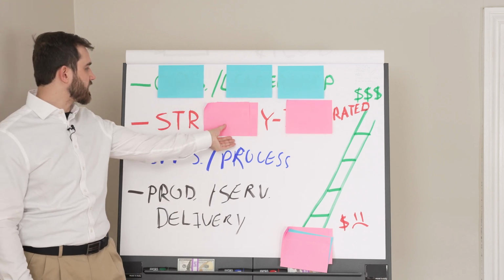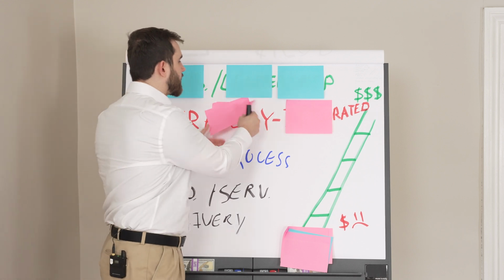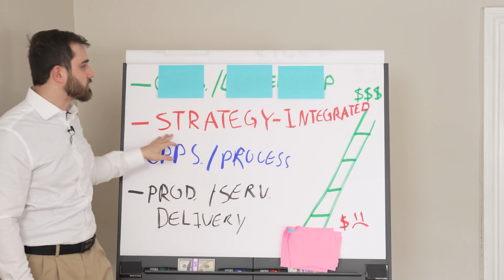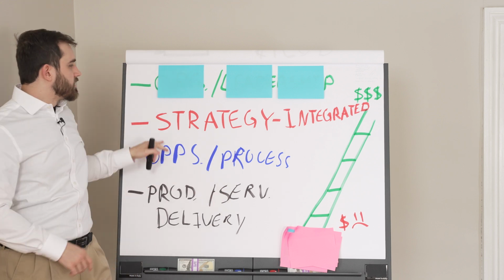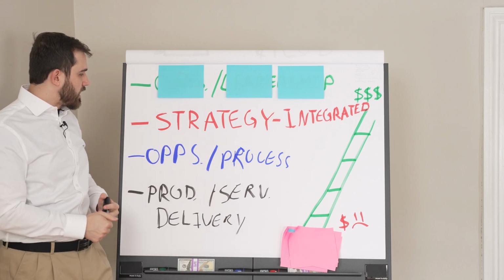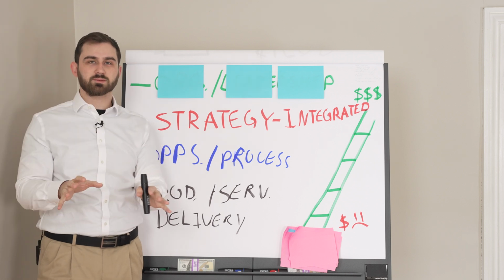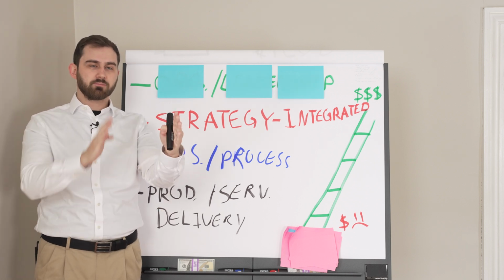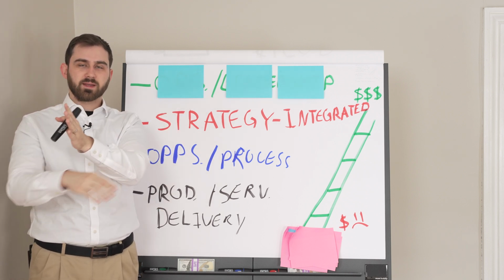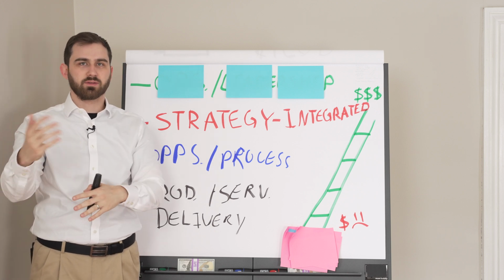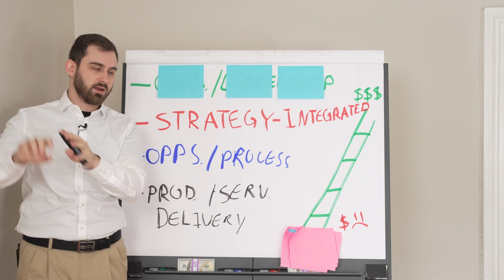Which leads us to the next level, which is integrated strategy. So what is an integrated strategy? Integrated strategy is how do all of these operations and processes move together? So let's just say that you have multiple parts of a business. You have marketing, sales, fulfillment, and then some sort of operation unit that helps with finance, taxes, legal, that kind of thing. All of that is in operations.